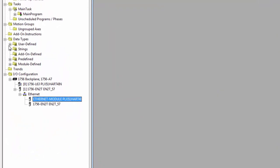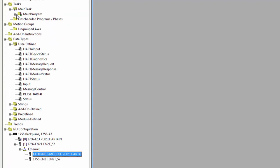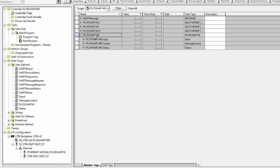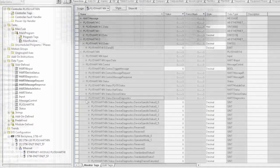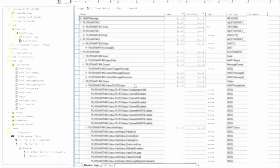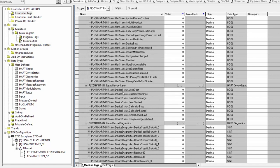Getting back to the sample project, the HART-4i is already added under Ethernet connections, and we have the HART-4 routine, as well as all the UDTs that are used. If you then open up the controller tags, you can see what the tag assembly looks like. We have diagnostic data that is mapped to fixed locations. You can see the user manual for specifics. We have module configuration data, Modbus statistics, process variables, device status, etc.